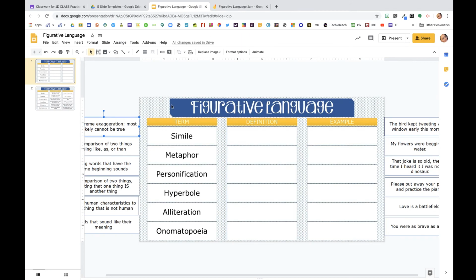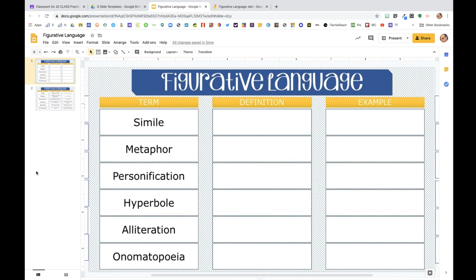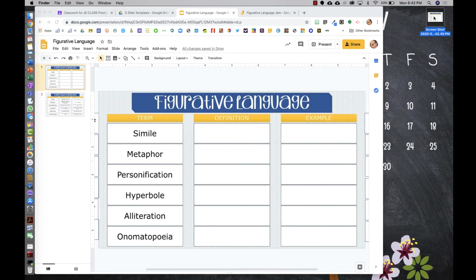So I said, well, I want to take this and I want to turn it into a jam. So all I really did to get the background image was I took a screenshot of it. All I did in this case was take a real quick snippet or screenshot of just that background piece. And if you're on a Mac, you use Command-Shift-4, and then you select what you want, and it automatically goes to your computer, to the desktop. If you're on a Windows, there's a snippet tool that you can use to do the same thing. With my screenshot ready to go, all I need to do is get a new jam going, right?